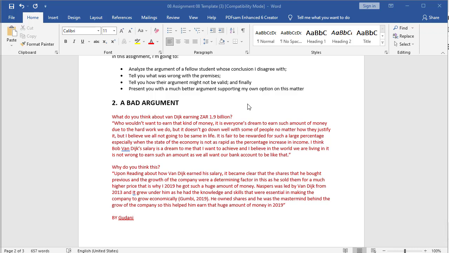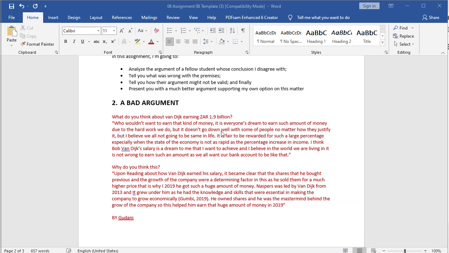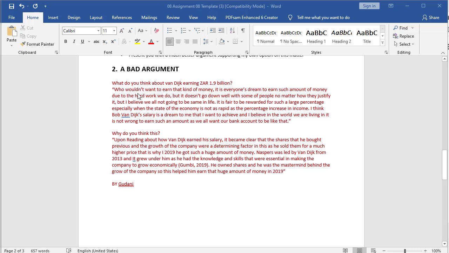So here basically they're saying that you are supposed to paste another student's assignment that he or she posted on the group discussion number 2 for assignment. Okay, that's a group discussion for assignment number 2. So here you are presenting the opposite of what you said on your assignment. If you said the payment was not good, you are going to find a student who said that the payment was good. If you said the payment was good, you are going to find a student who said that the payment was not good. And then you are going to paste that work here.